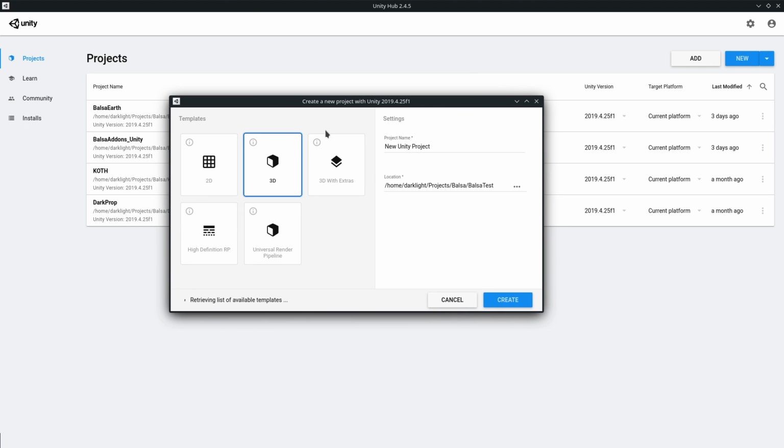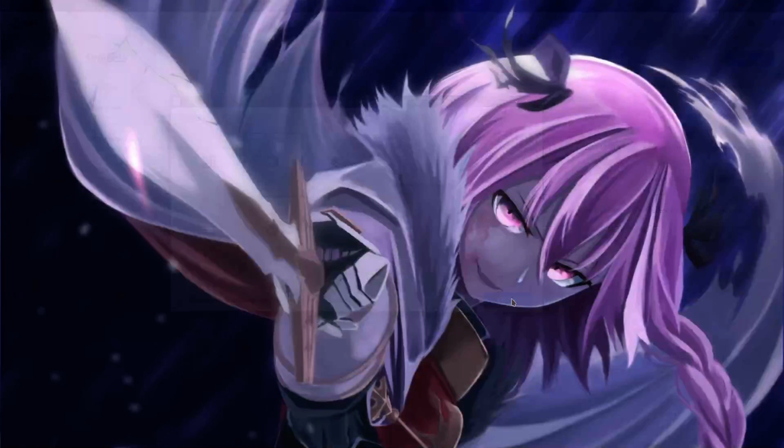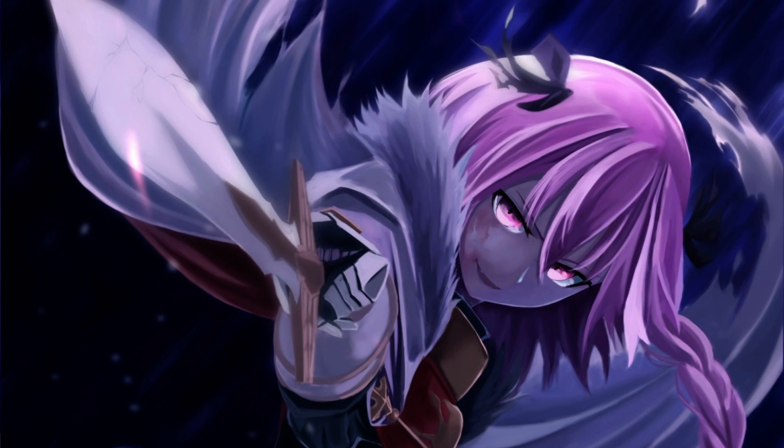I have to drag it onto my second screen here. I have a 3D project. We will just call it terrain test, something like that. In projects, create. And come on, Unity. What did you just do? There it is. It's starting up in the other screen.